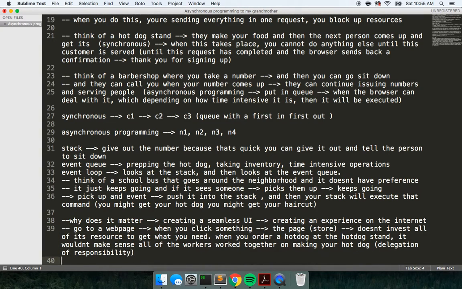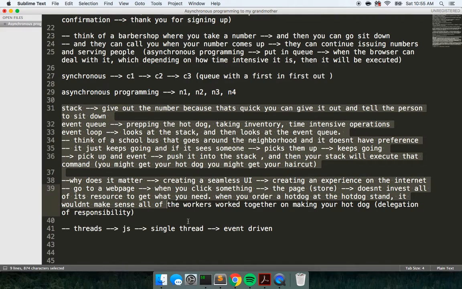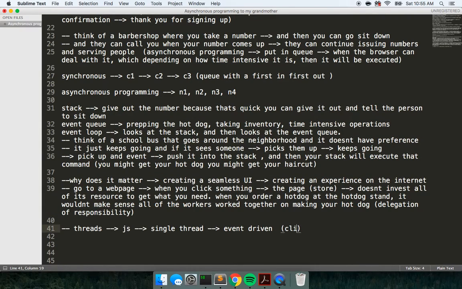So the last thing I want to explain is how this actually works in a browser. So I sort of looked at it, but basically what you have is what's called threads. And JavaScript, which is the language I've been talking about, basically the programming language in the background that's doing all of this, uses a single thread. And what that means is that it's event driven, in that it's listening constantly to stuff that you're doing on the page. And when I say events, I mean, say you clicked a button or you submitted a form.